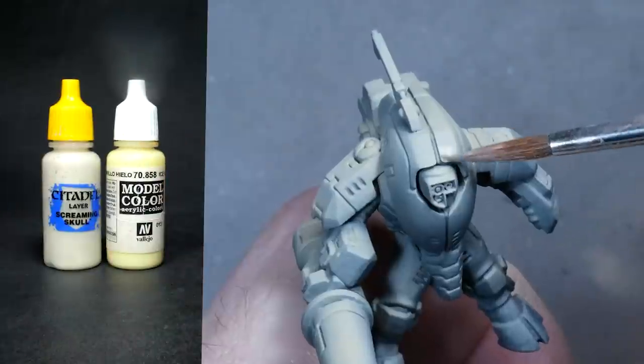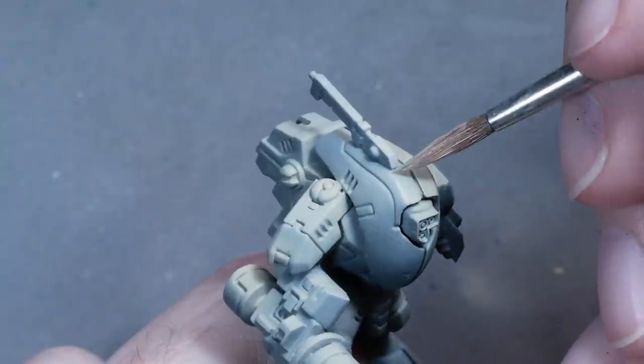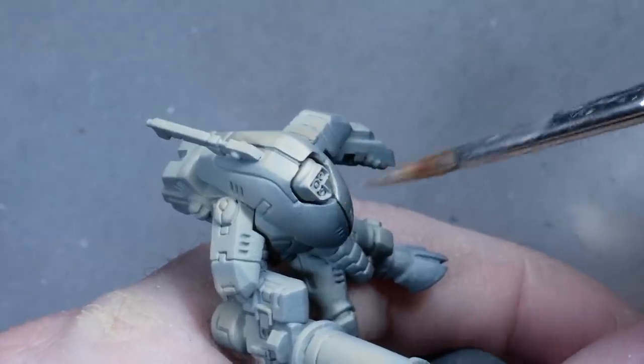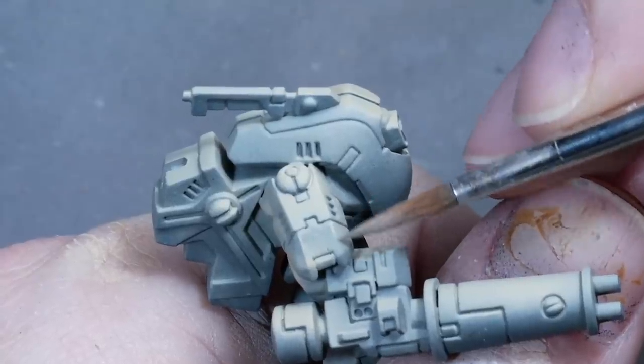After I was done with airbrushing in the initial lights and shadows, I took the brush and started fleshing out the highlights on the individual panels. I went a step brighter in color, and using pigment pushing and edge highlights, I created some contrast. These minis are made of a lot of panels and angles, which makes them relatively easy to define. You could probably just get away with edge highlights here and make an impression.